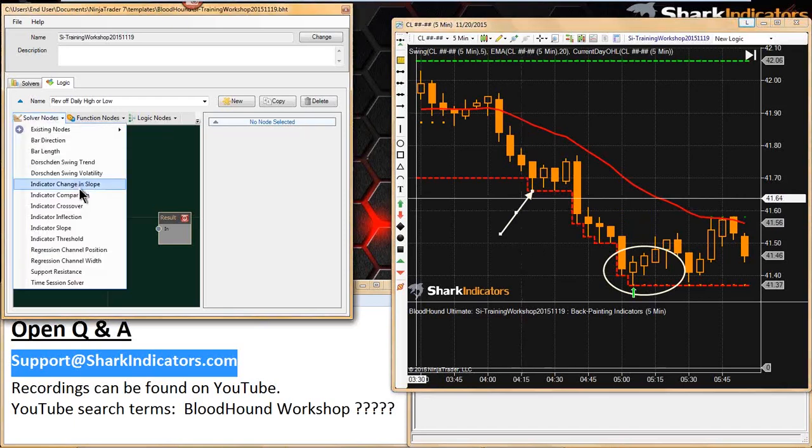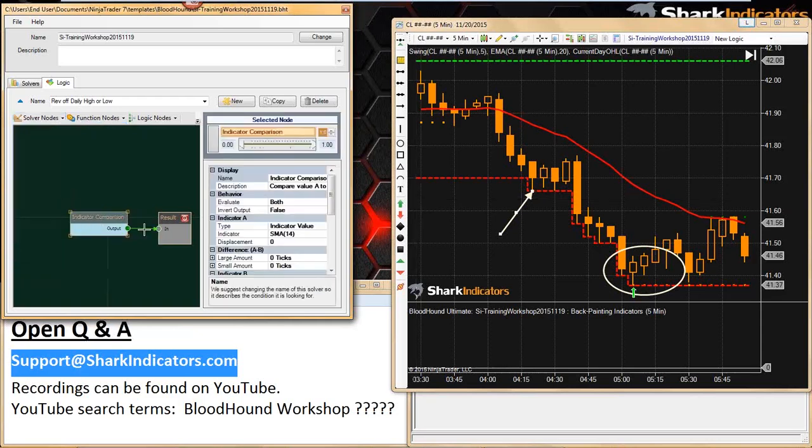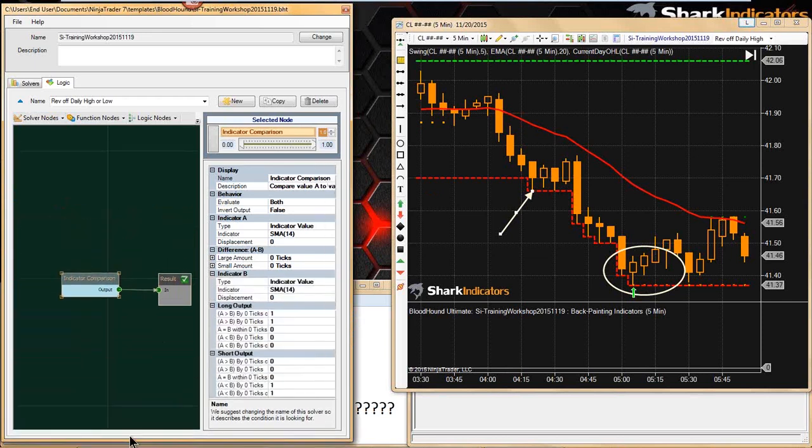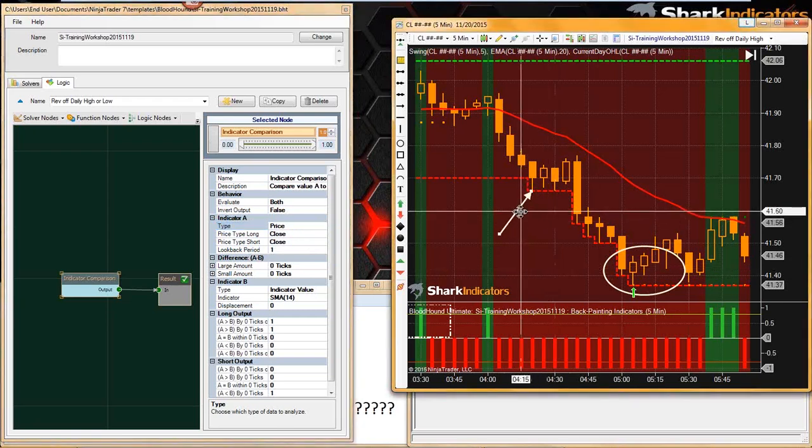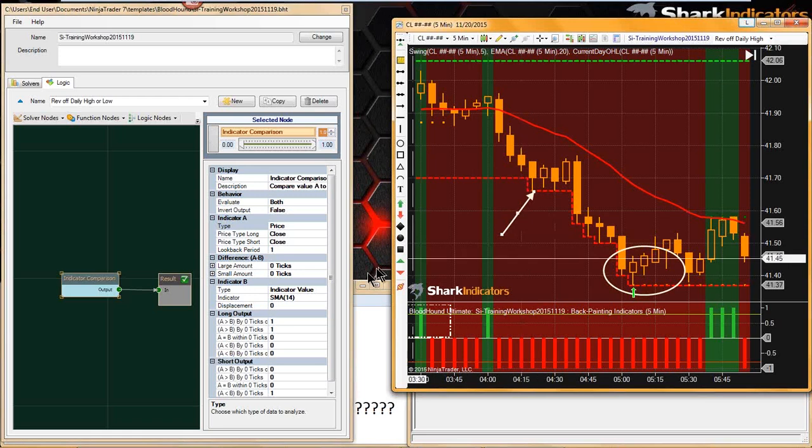So we're going to grab a comparison solver. Let's set indicator A to price. When a new low is made, Robert wants a buy or a long signal here.